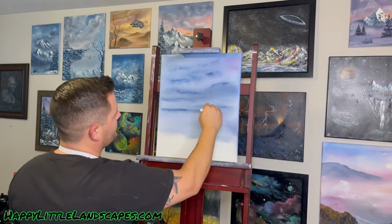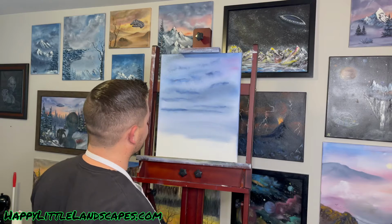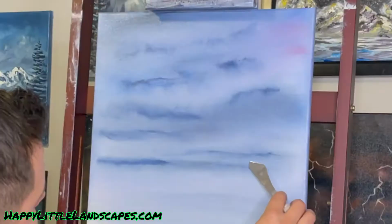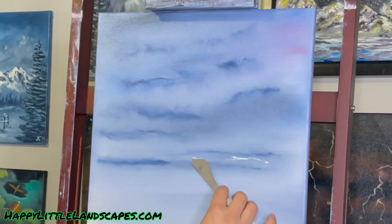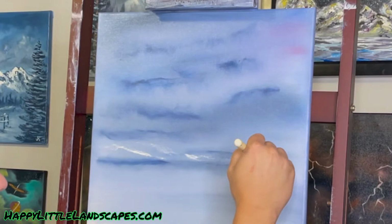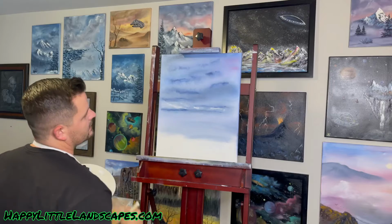Right, so we get these far off clouds, then maybe some white come in. Maybe we need another one over there. But every so often we'll have the top of a cloud get cut off by the bottom, right? So why don't we come in, we'll put a little bit back here. Just the littlest bit of paint though. Right, not trying to do anything real crazy. And then we'll come in, we'll just very lightly mix it up, right? Just so there's a little bit of difference, a little lighter color. Don't need anything too nuts. Right? Just mix it very lightly. So you get this little bit of white, way off in the distance, right?